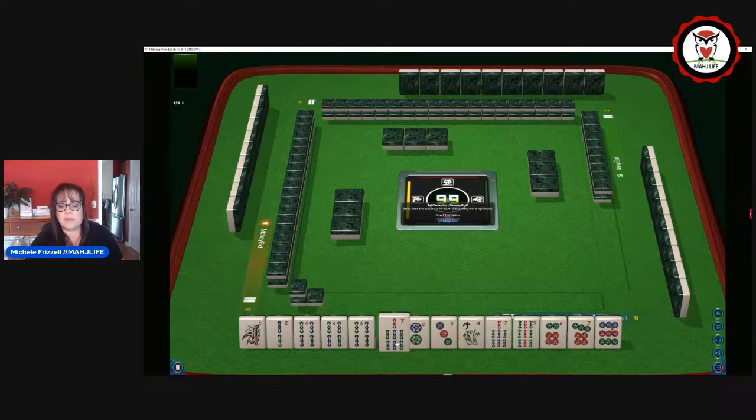Instead, I would focus on 1, 2, 3, 4, break up the 7, pass as defensively as I can, and gather tiles for 1, 2, 3, 4. So in this case, even though you have 2 multiples, sometimes you're not going to be able to use all of them. You're going to go with what you can use most of around the strength of the hand. And in this case, it's the 4.